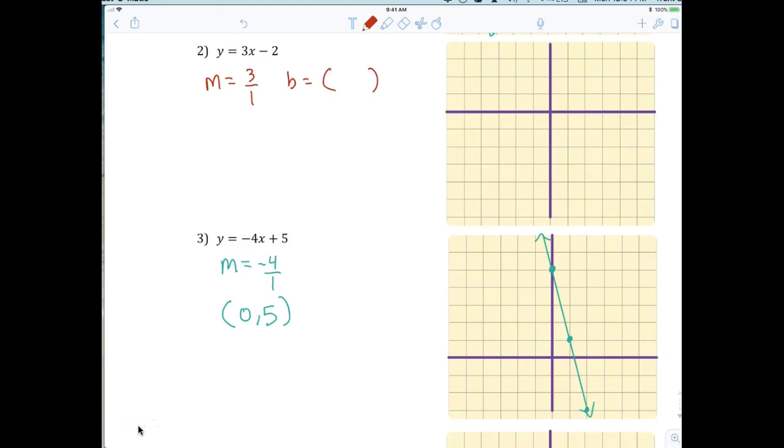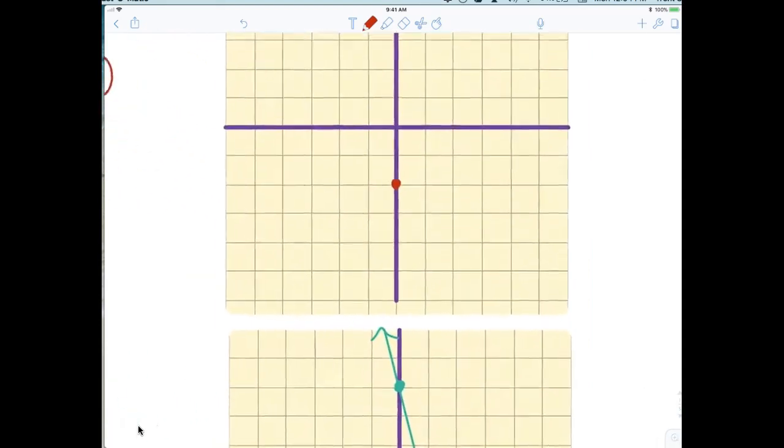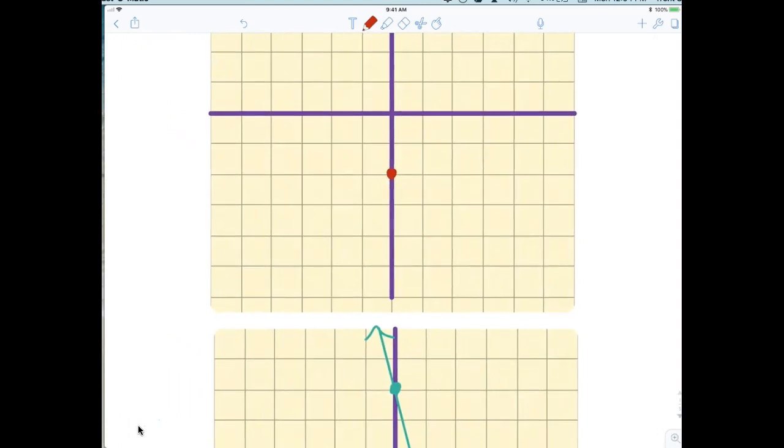Yep, 0, -2. Awesome, Ben. All right, and I'm just going to let you finish this out. How do I graph it now, Ben? What would I do? Do you know? Right? So I have to go what? Go 0, -2. Perfect. And then from there, I use the slope, so I would go what? Up 3 over 1. 1, 2, 3 over 1.